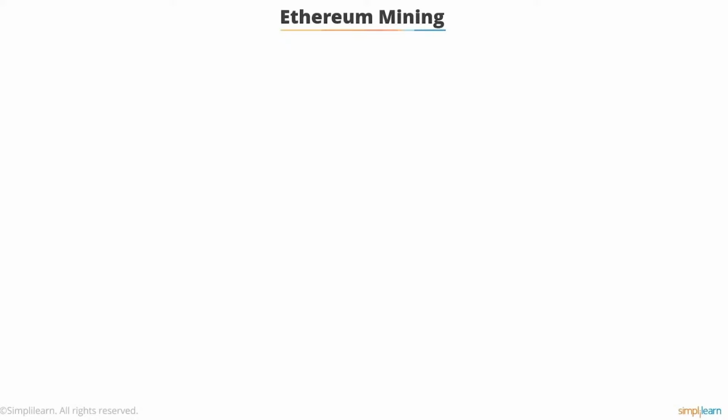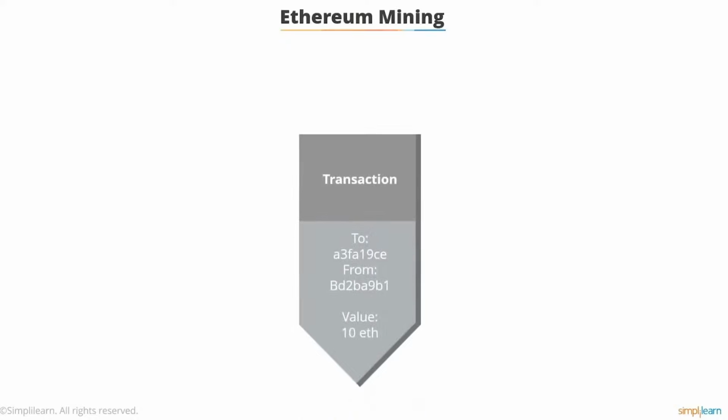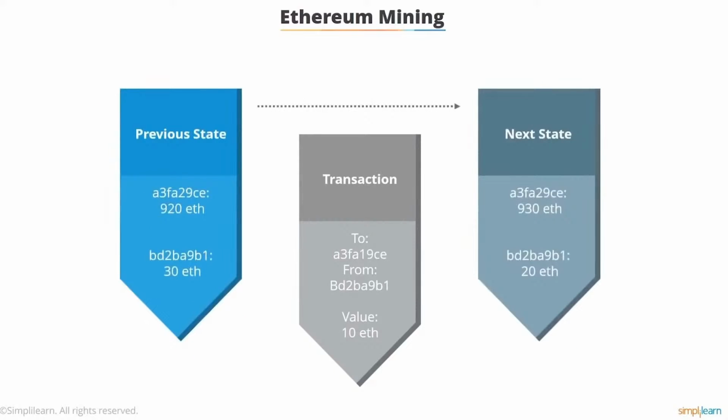Ethereum mining. The term transaction is used in Ethereum to refer to the signed data package that contains a message to be sent from an EOA to another account on the blockchain. Ethereum blocks contain two things: a transaction list and a recent state of the ledger that comprises these transactions. In the example shown on the screen, we can see a transaction where one wallet sends 20 ETH to another wallet. The diagram shows the previous state and the next state for the transaction.